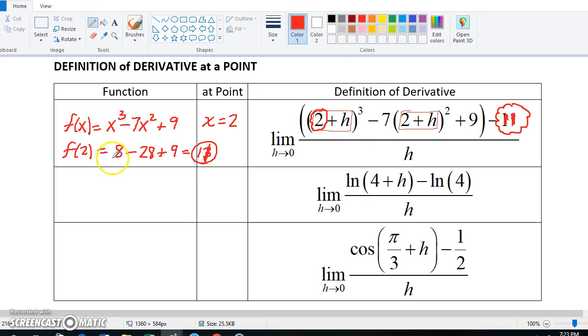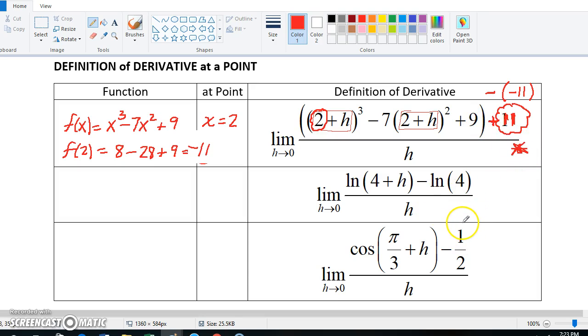All right, just double checking. That's 2 squared is 4, negative 28. That's a negative 20 plus a 9. Oh, it should be negative 11. Sorry, I'm making a mess of this. So negative 11. So this should turn out to be plus 11. Remember, because it's minus negative 11. Okay, sorry for that mess.